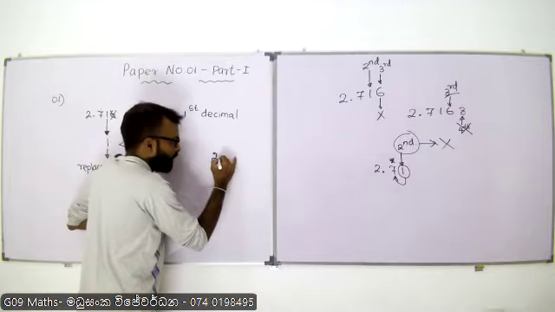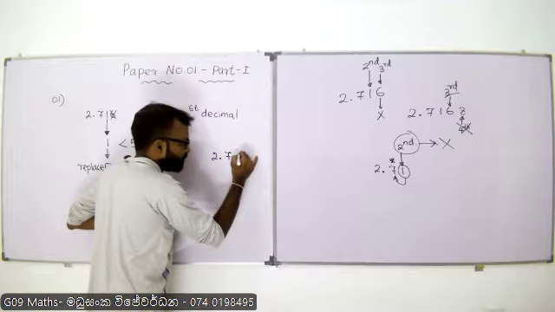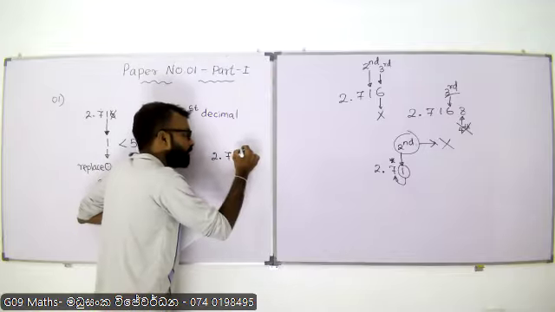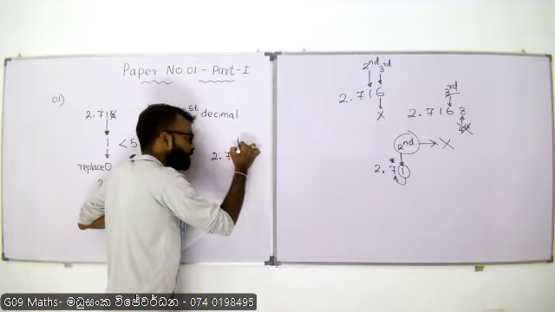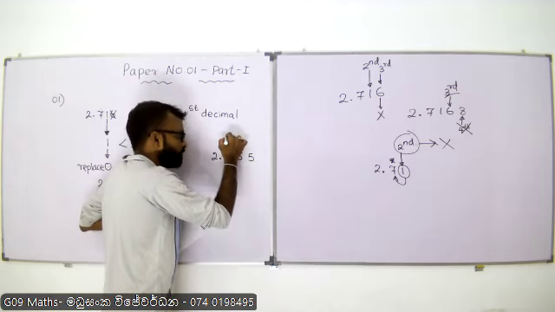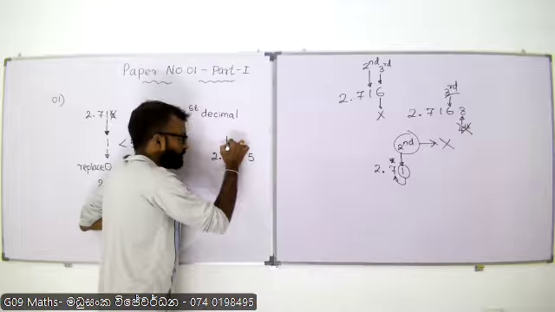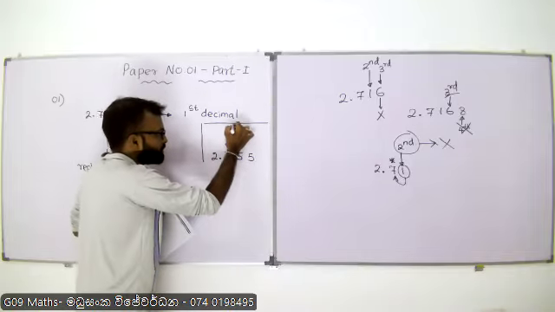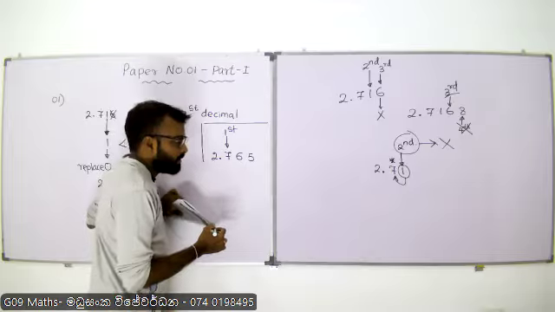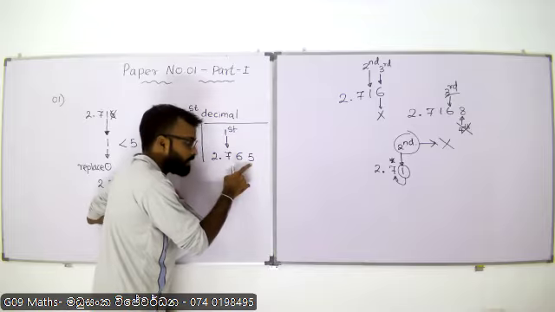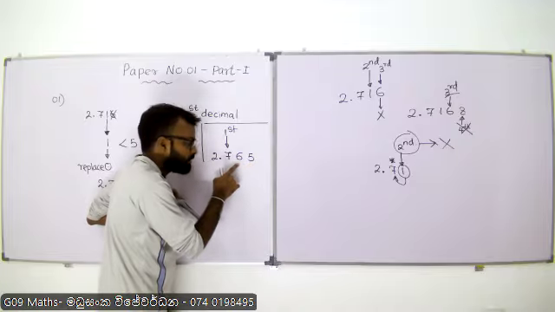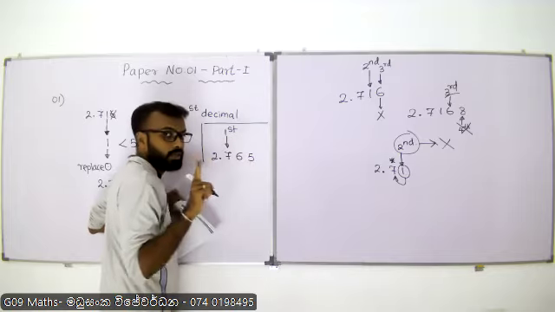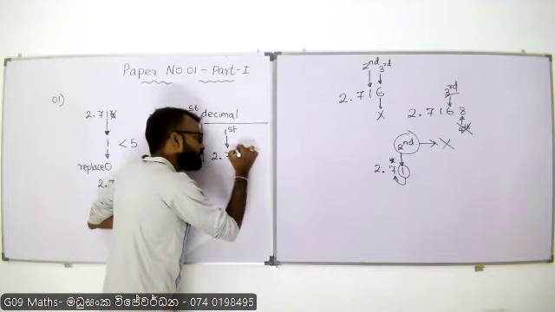For example, you had 2.765. In the exam, they might ask, round it off to the second decimal place. Sorry, first decimal place. This is a different question. First decimal place. There are second decimal place and third decimal place. But you are going to care about the second decimal place.